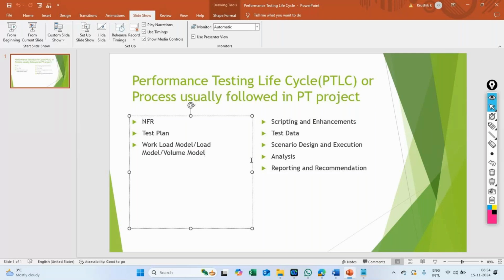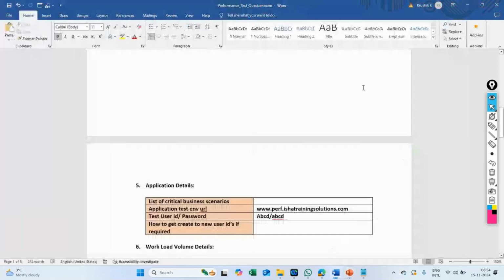Sir, does this course include performance engineering as well? Some concepts of performance engineering are covered, because this is actually a LoadRunner course. But I want my participants to understand some other concepts as well, which are related to performance testing but not specific to LoadRunner. That's the reason I added a few concepts as bonus topics. We'll have like 4 or 5 sessions on those concepts as well, the performance engineering concepts.